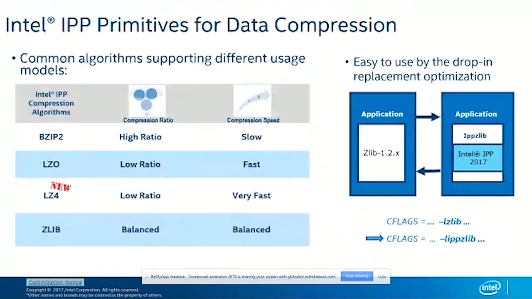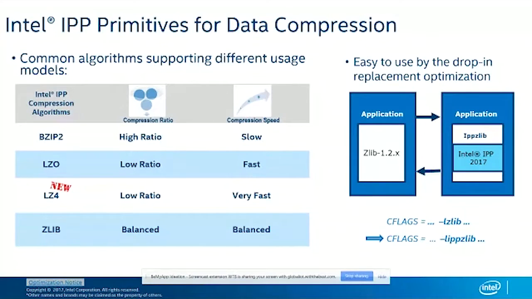Okay, another domain for Intel IPP is data compression. This domain can work on the server side, for example if you have an IoT application on the server side, or it can even work well on the edge side. These libraries provide several commonly used data compression algorithms. Here I list several: IPP supports bzip2, LZO, LZ4, and zlib data compression functions. All of these can be used for different use cases.